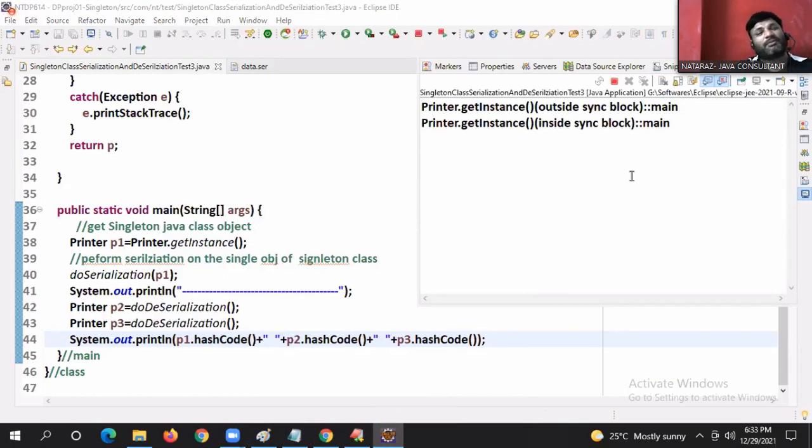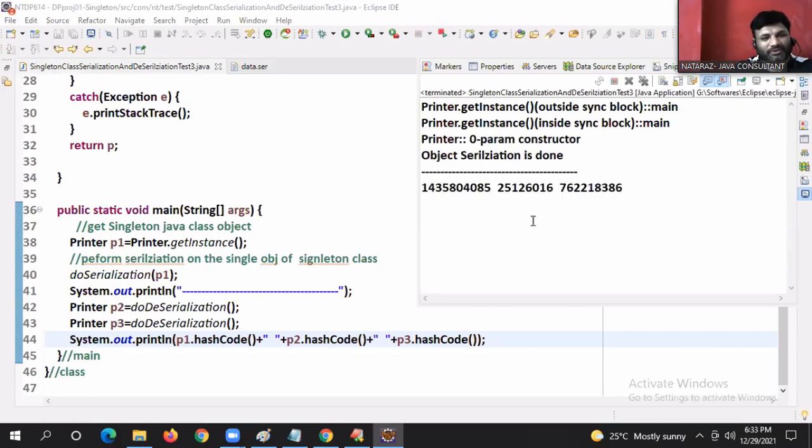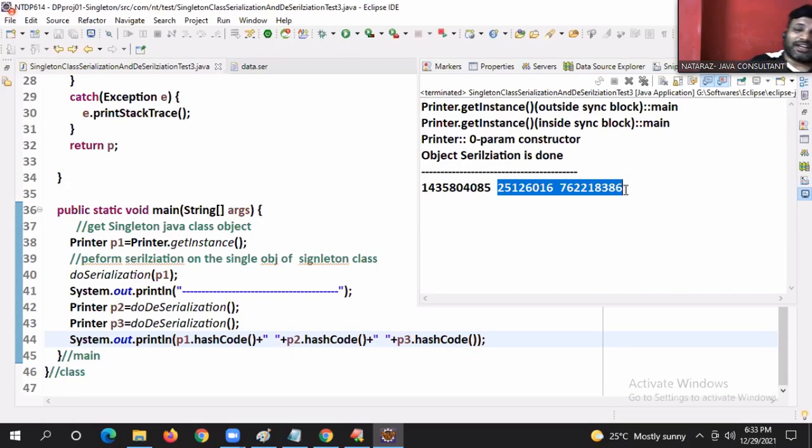It's not core Java, Babu. It's a design pattern. Somehow we got the need. The hash codes differ, which means officially one object was created, but these two are illegal for a Singleton class. That means there is a hole. There is a big loophole to create more objects for Singleton through deserialization. And through cloning also you can create as many objects as you want, right?